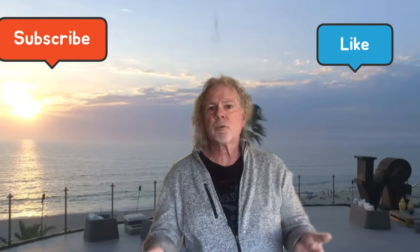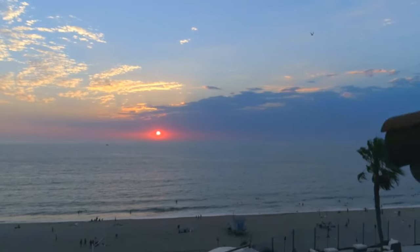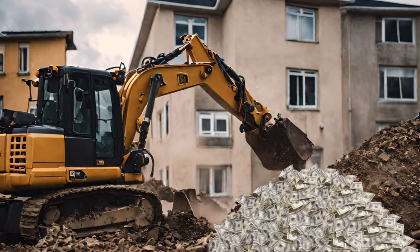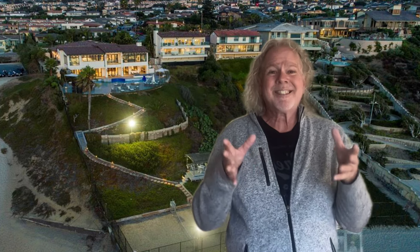So what's the takeaway? If you're selling a luxury property — especially a one-of-a-kind at the higher price points of everything that sells in the South Bay — just remember that real estate can build you a mansion of wealth, but if you're not careful, it can also bulldoze it into a heap of financial rubble. The secret of making money holding real estate in the South Bay is T-I-M-E, time. Time in the market will make you money historically. But for this property, since it's a one-of-a-kind, it will take a long time. Looking back, they probably overpaid for it.